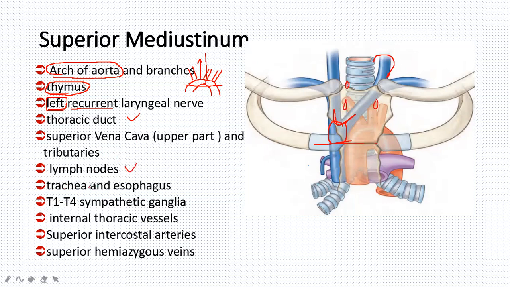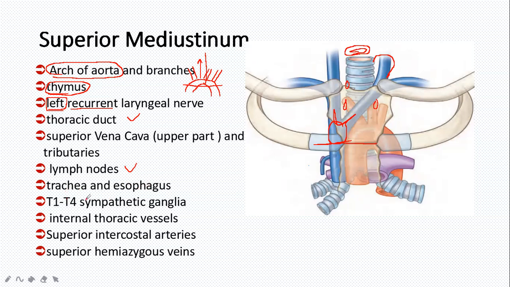And then we have the trachea and the esophagus, as we see, that is the trachea there, and the esophagus will just be posterior to the trachea there. So there we go. Okay, right. And remember, the esophagus also goes to the posterior mediastinum, right? But the trachea doesn't do that.